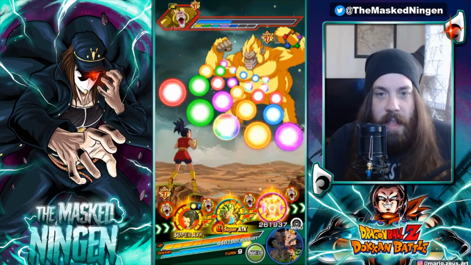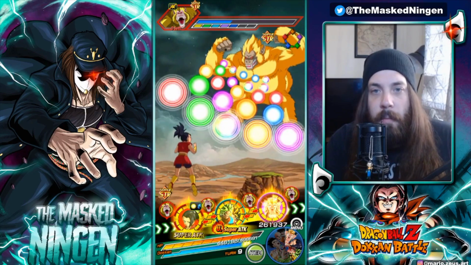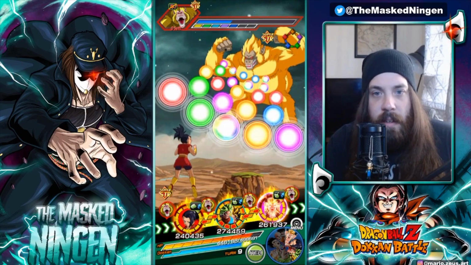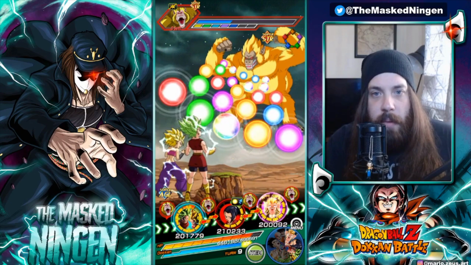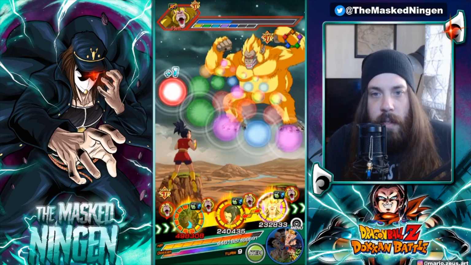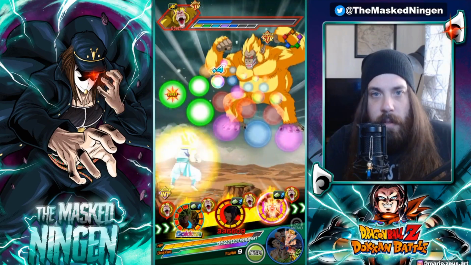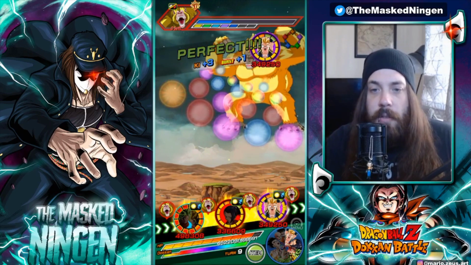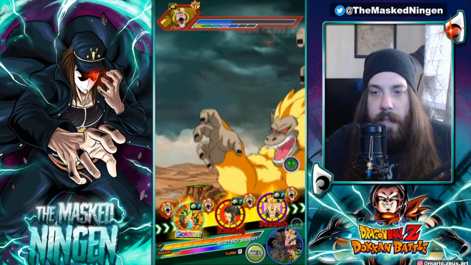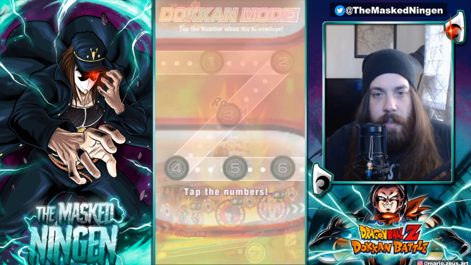We're not going to get the Dokkan attack here with... we can't wait until the next turn, is what I mean. So, we might as well go ahead and put you in slot 1. You're definitely going to do more damage than Kale. So, we'll do this. And then we will do this. Save the Super Saiyan 3 transformation for Gotenks until we get right to the end. Time to get serious.